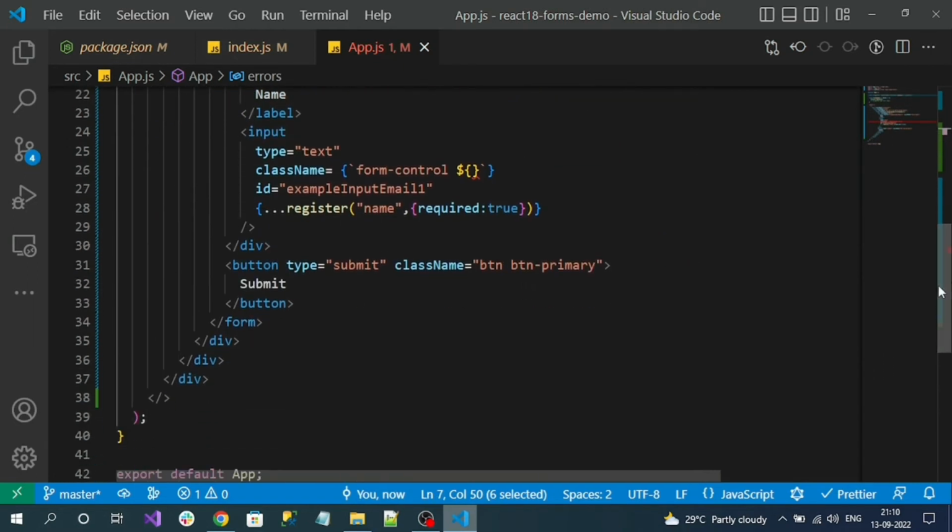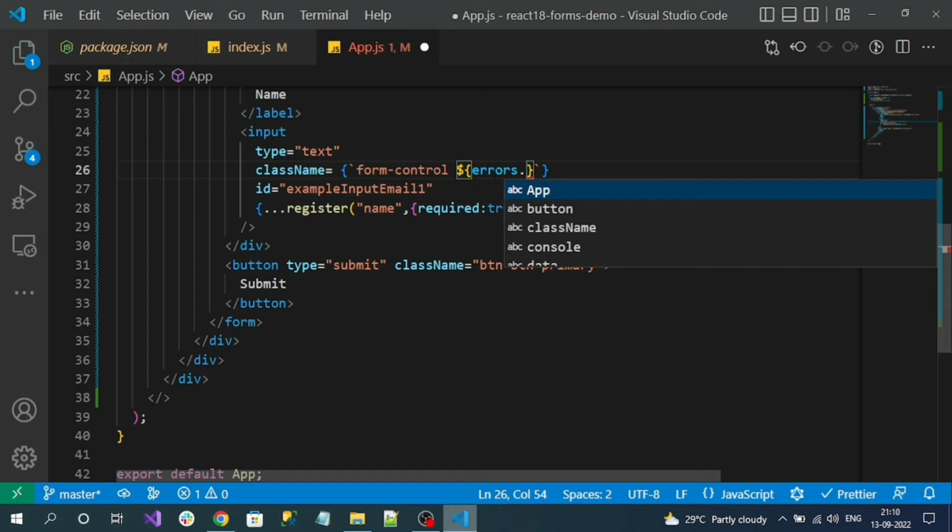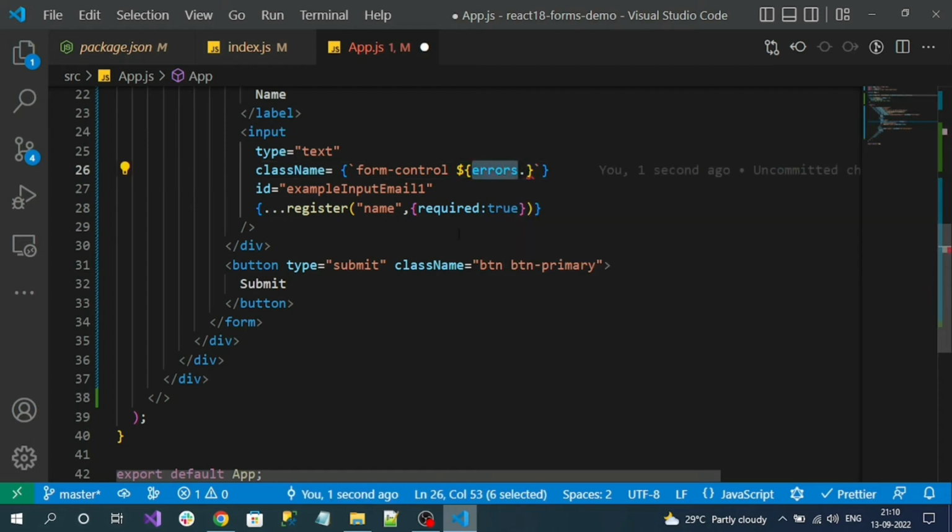So I can use that errors property, dot name. Whenever an error occurs for a particular field, here the field name is name, that name will be added to this object automatically. So if name exists, it means an error exists.